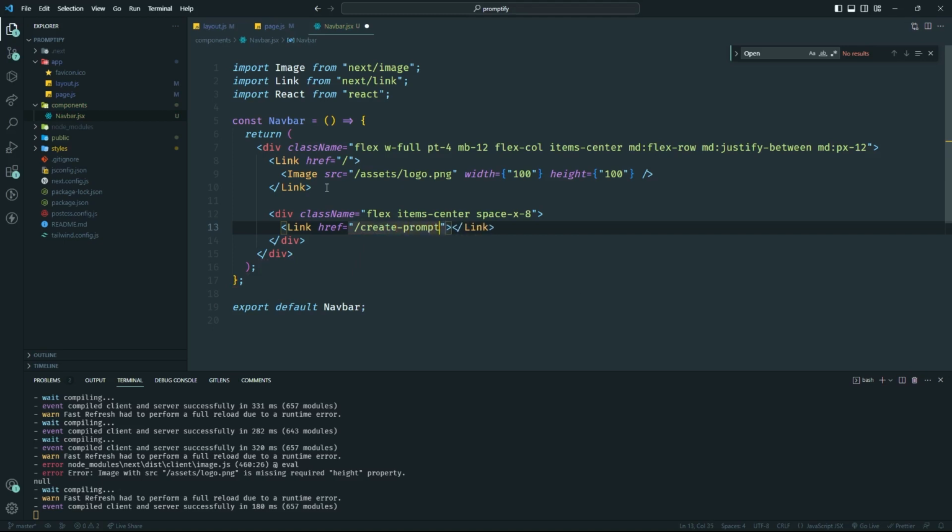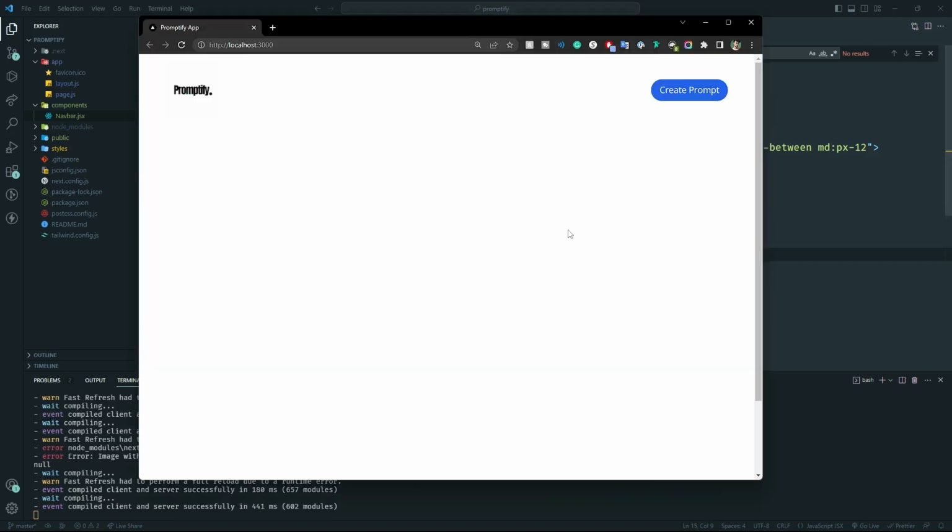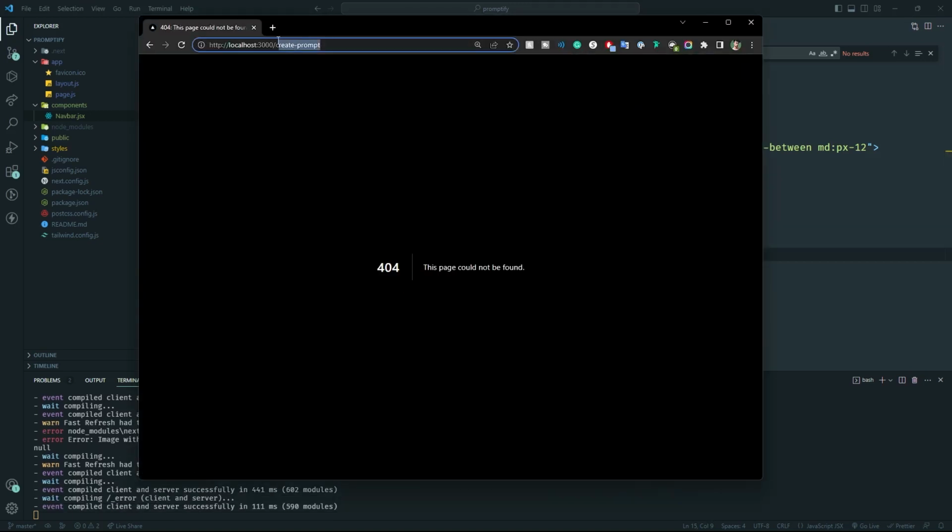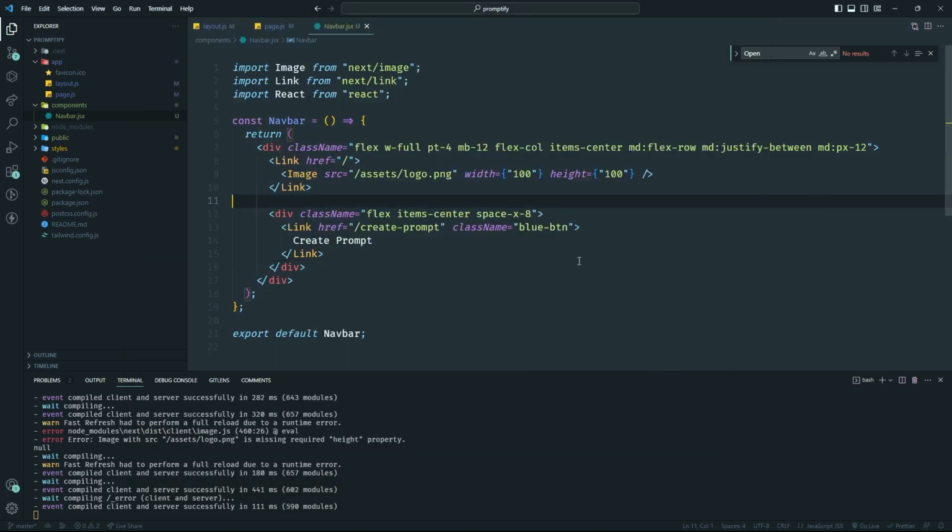This is where we're gonna do the create prompting. And it's gonna have a className of button, so blue_btn, which is a global style that you copied from the style coming from there. And let's say Create Prompt. So we have a nice button on here. It doesn't do anything because we haven't created a page yet. So there's that.